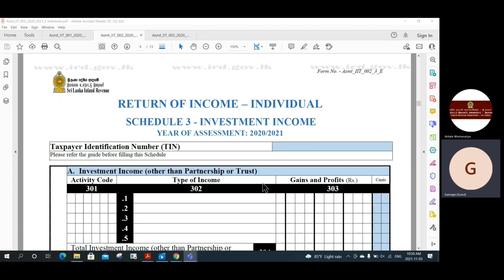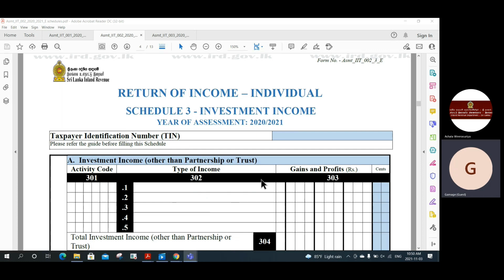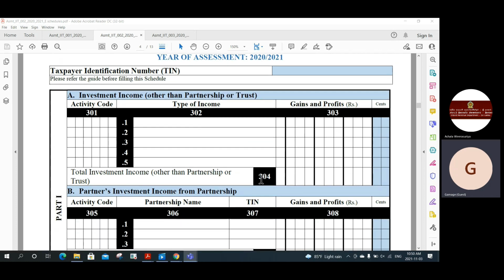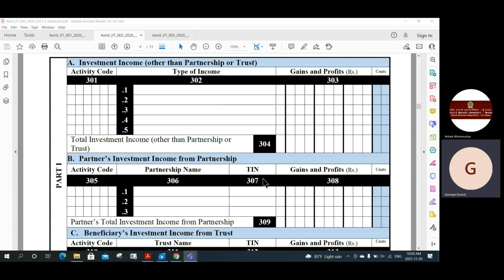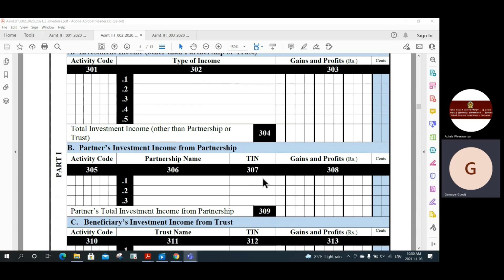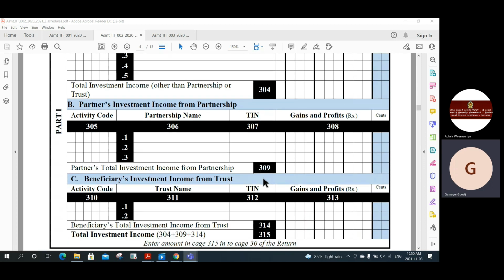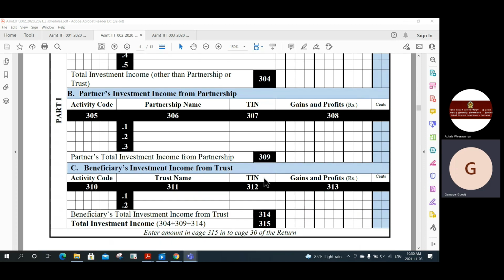And Schedule 3, the investment income schedule, you have to declare the income that you received through the investment. It is also divided into three basic tables. Table A, investment income, that means investment made by the individual individually. Table B is to declare the investment income received from the partnership.